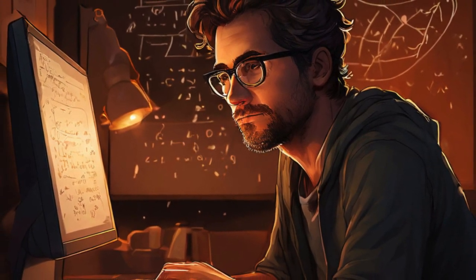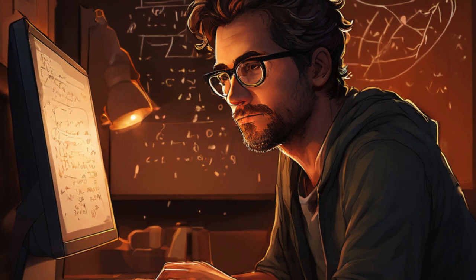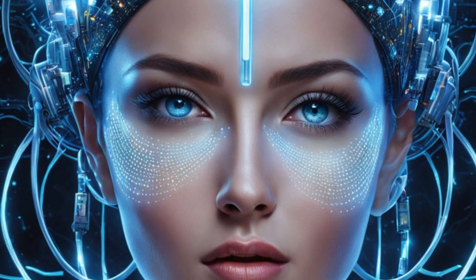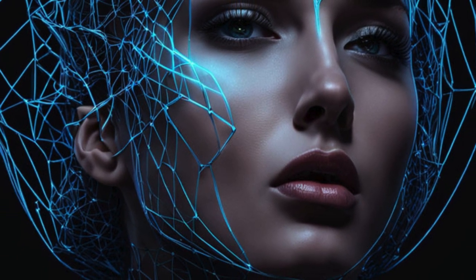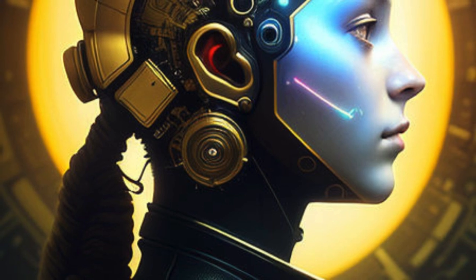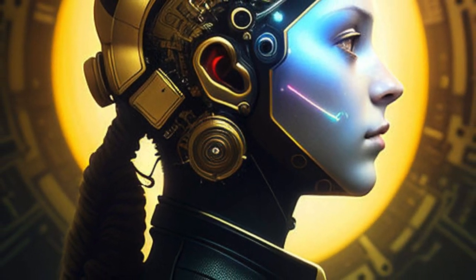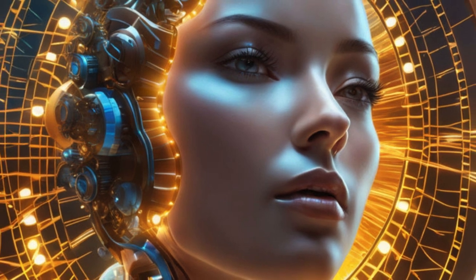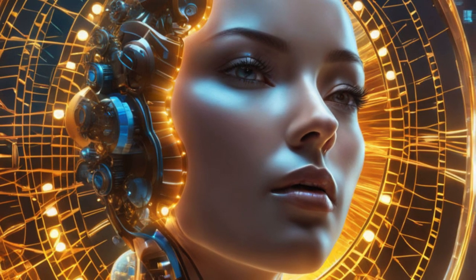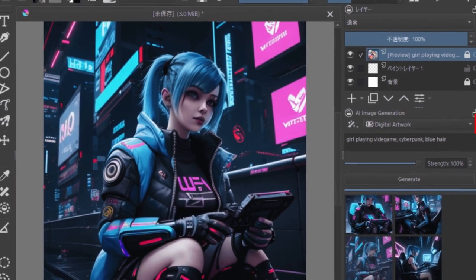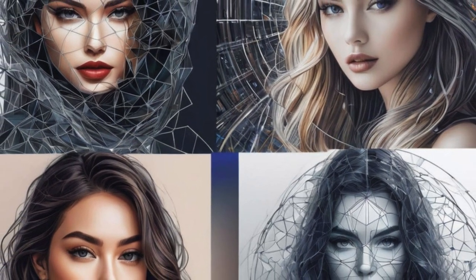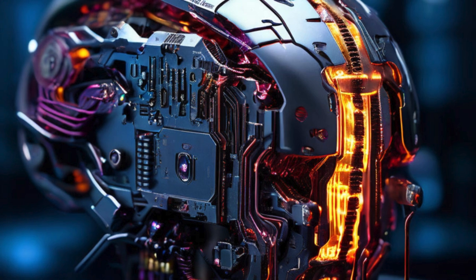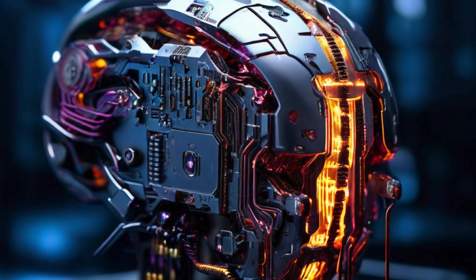Resources: Krita official website, krita.org, the official website where you can download Krita and access tutorials, forums, and more. Krita community forums: Krita Artists, a community forum where you can share your work, ask questions, and connect with other Krita users. GitHub, Krita GitHub repository, the official GitHub repository where you can find the source code, report bugs, and contribute to Krita's development. YouTube tutorials, there are numerous YouTube channels dedicated to teaching Krita, offering tutorials for all skill levels.